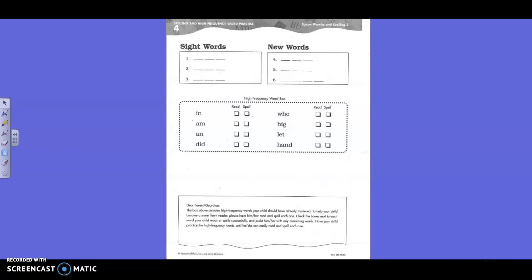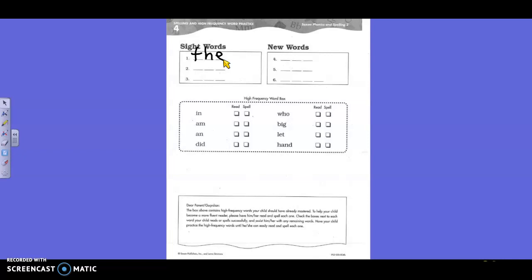Okay. I want you to get your red pencil out. You're going to check yourself. Are you ready? Okay. Number 1. This is why you have your red pencil. Get your red pencil, because if it's wrong, you're going to fix it with your red pencil. T-H-E for the. If you spelled it wrong, you erase and you write the right letter.